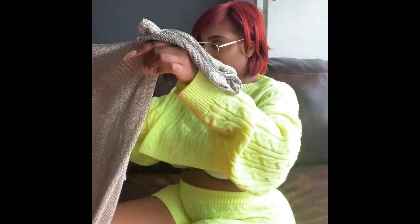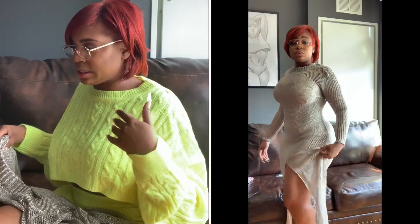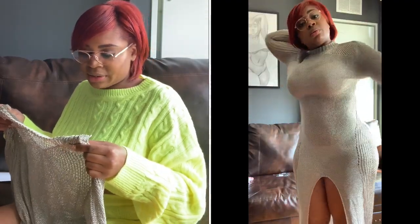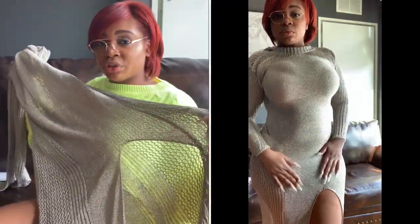Next we have the Resort Stay Sheer Dress in Pearl Sheen. This is actually really heavy but it looks so good while it's on. I do recommend creating a shape in it — because of my posture and my butt it just goes straight down, which isn't super cute to me. I found that putting my hand on my back while posing looked way better, so if you could find a belt or something similar I would highly recommend it. It's good for like an evening dress — I always get cold at restaurants and this is the perfect dress for me.